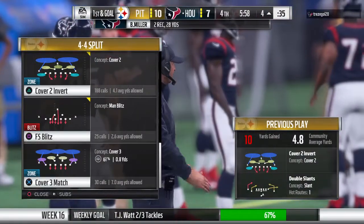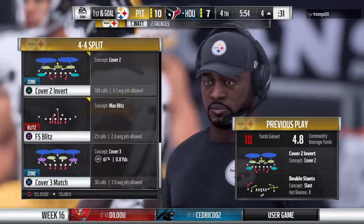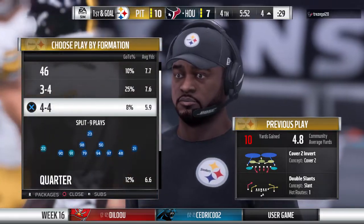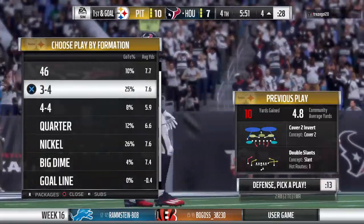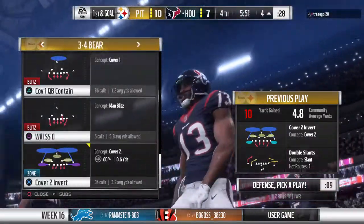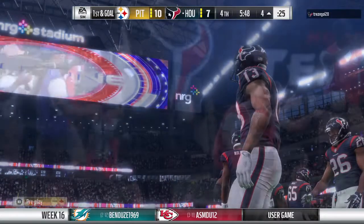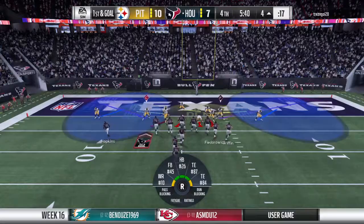Texans passing game in rhythm right now, picking up another first. In recent years, the slot receivers really gained stature in the NFL because they can do so many things. Yes, they can line up wide like your normal wide receiver, but to have that kind of courage and toughness to run routes in the middle of the field and become dependable targets for their quarterbacks and move the sticks, those guys are worth their weight in gold.